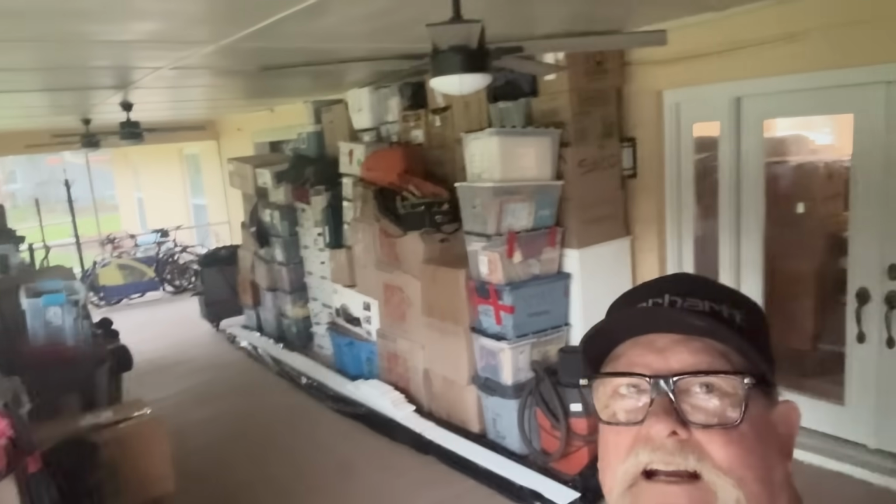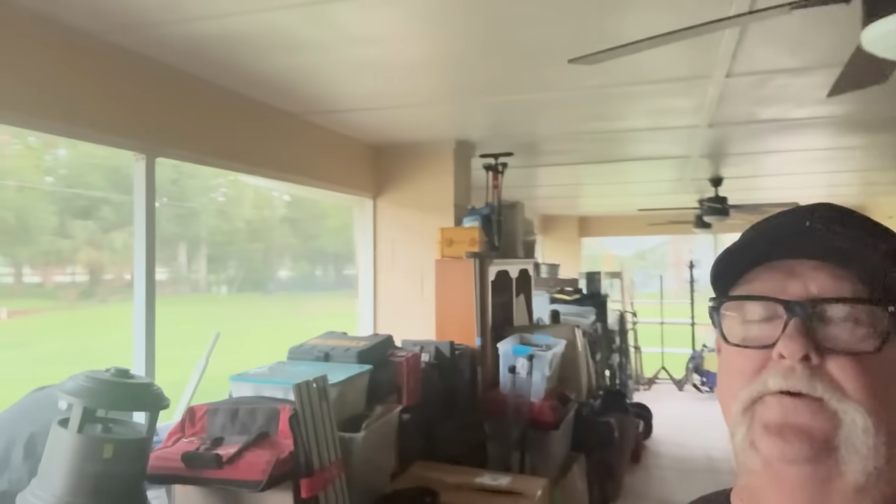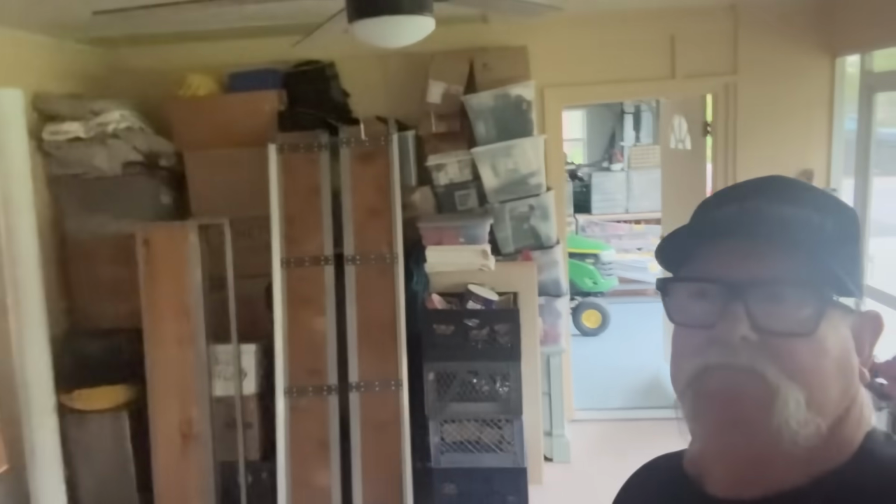All right, and then this is an outdoor patio that we have here at the house. And as you can see, floor to ceiling along here with stuff from the shop, and then behind me as well, floor to ceiling, and all that is pretty much the shop, packed into boxes. I would imagine it's going to be there for about 2 more months, probably maybe 3 more months. Things move a little bit slower here in Florida.